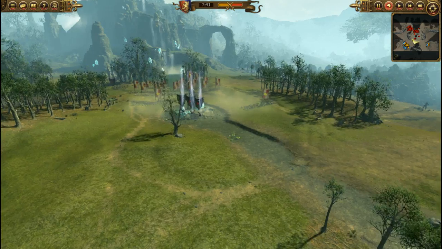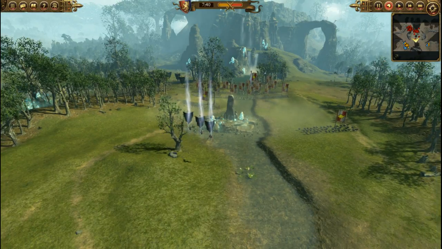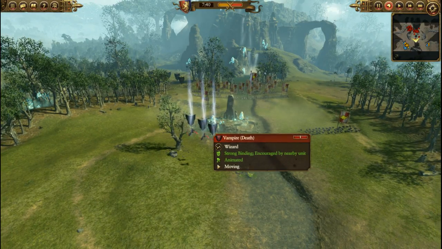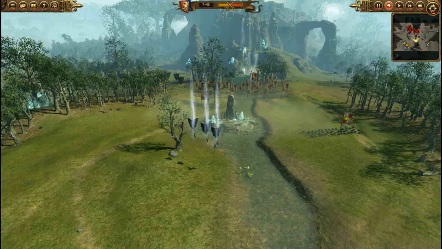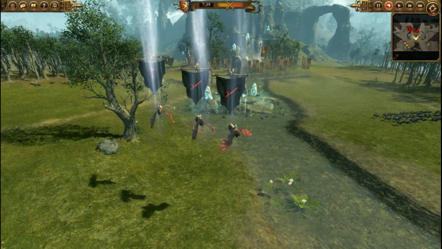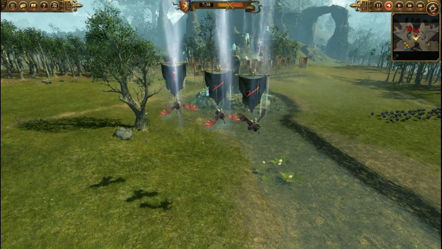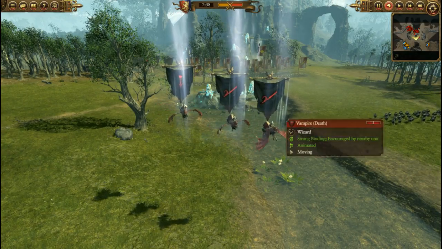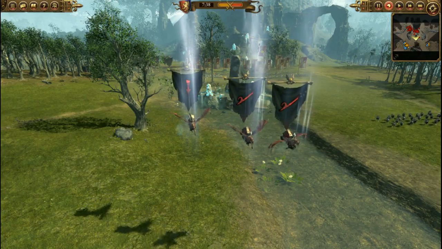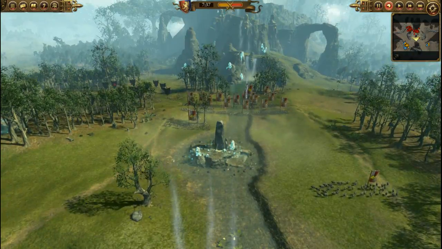Now, let's start with the Vampire. He has 3 Vampire Lords, 2 of Death and 1 of Shadows, all on Flying Hell Seeds. In my opinion, I think this is a real waste of money. You have 2 Vampires of Death. They can do the same exact thing. I don't know why you would bring 2 of them. It's just a waste of money, in my opinion anyways.